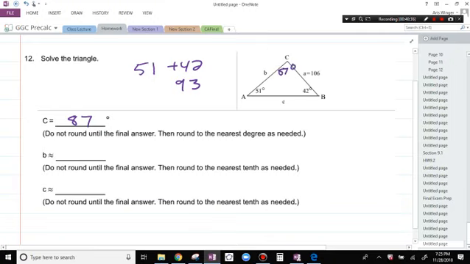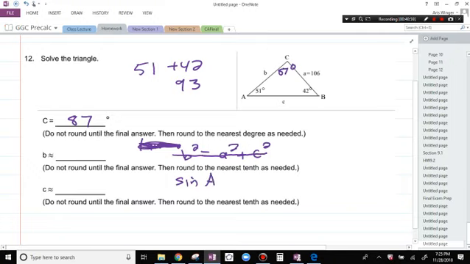So we can find little b by using the law of sines. Oh, why don't we just go ahead and use the law of cosines both times? So b squared is equal to a squared plus c squared. We don't have those, right? So we got to find one of these using the law of sines first. So which angle do we want to use? Let's use the one that's given.